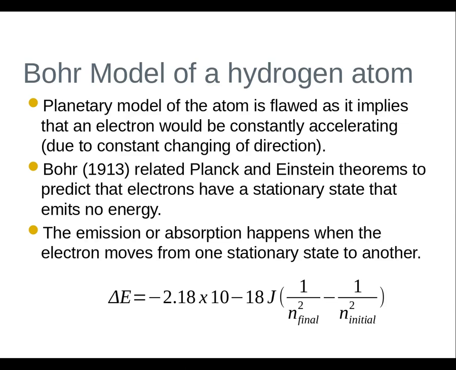I see I got this messed up already. That should be raised, so it's 2.18 times 10 to the negative 18th. That's an exponent up there. It's not actually raised for some reason on your side. All right, but this would actually calculate the energy it takes to move from a level 2 to like a level 3. So that's what we're talking about here.